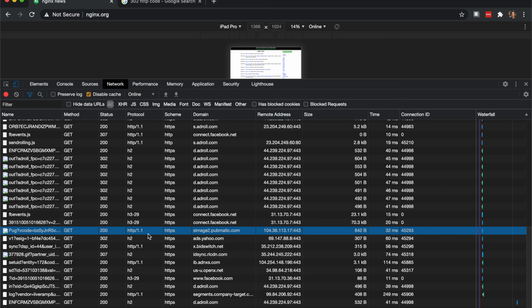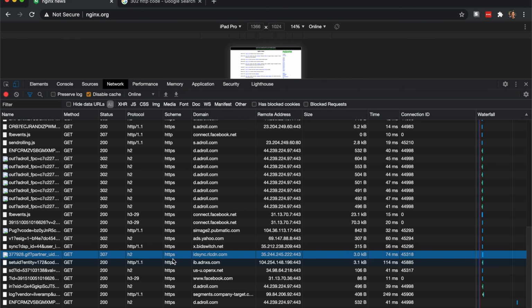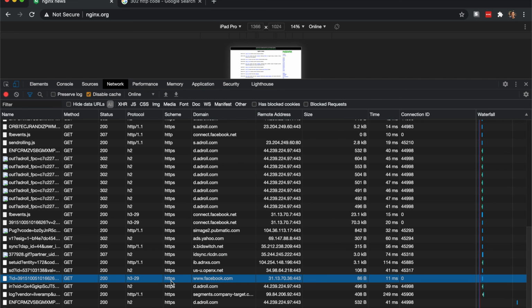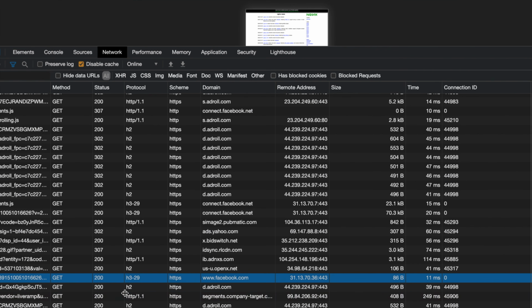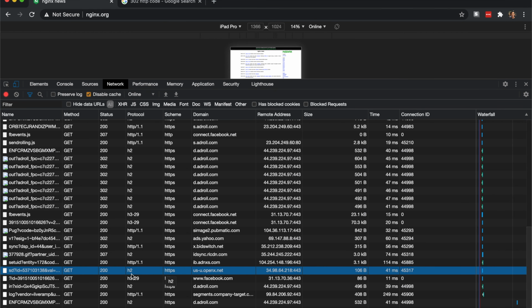And HTTP 1.1, going to another domain here. So same thing, new TCP connection. And oh, look at that. Apparently Yahoo knows that I have interest in Nginx now. Look at this beautiful stuff. All right. Oh, and guys, as you can see, bunch of stuff. The same thing. We're going to facebook.com, use Quick. If we're going to other sites, if they support HTTP 2, we're going to communicate with HTTP 2.